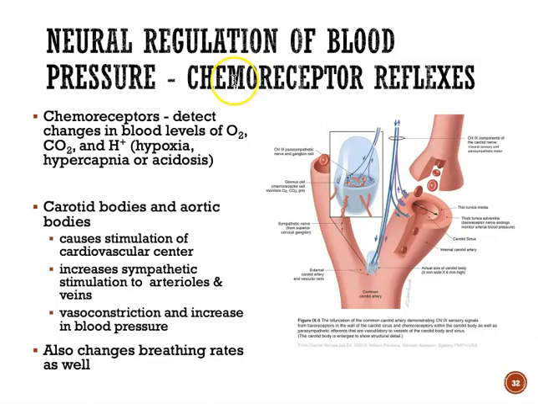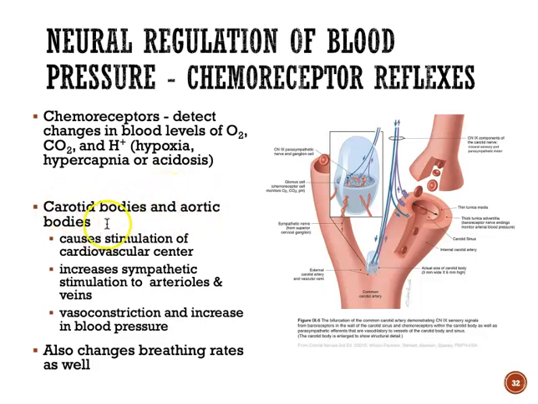Now the chemoreceptors, as their name kind of implies, chemo, the chemical, the chemicals specifically that they are going to be monitoring for are levels of oxygen, carbon dioxide, and hydrogen ions. So lack of oxygen, too much carbon dioxide, that's hypercapnia, or acidosis, too high levels of hydrogen ions. And these are actually right next to those baroreceptors, just sort of side by side. So you see there's carotid bodies and aortic bodies.